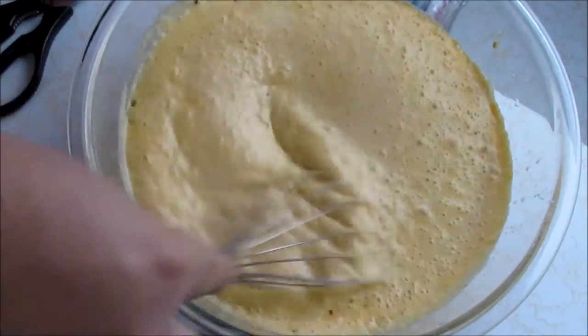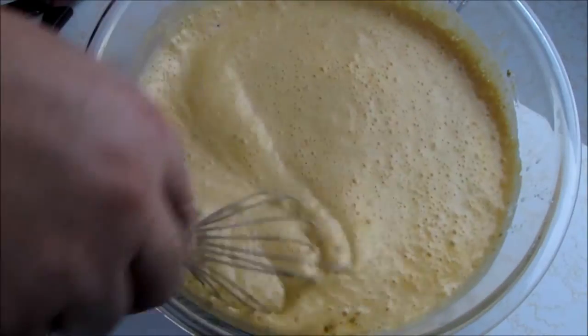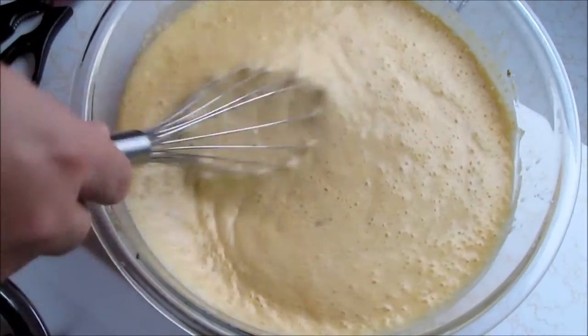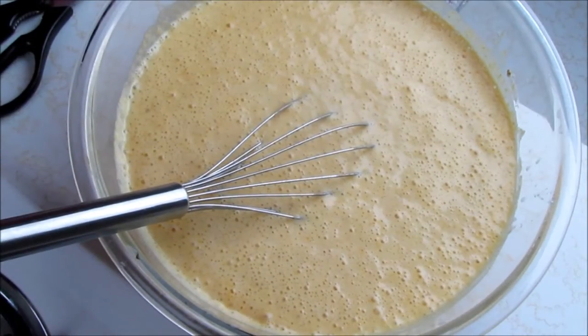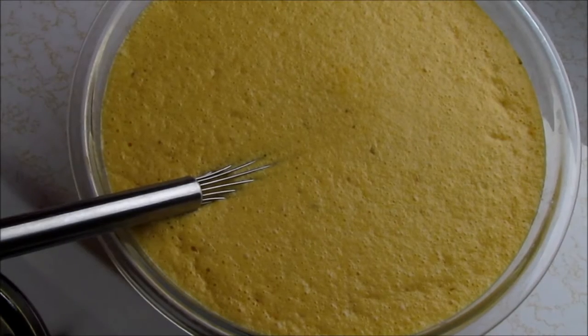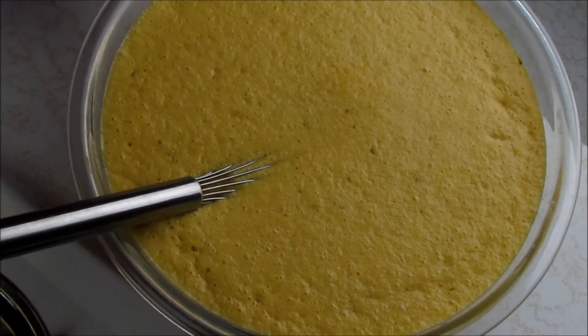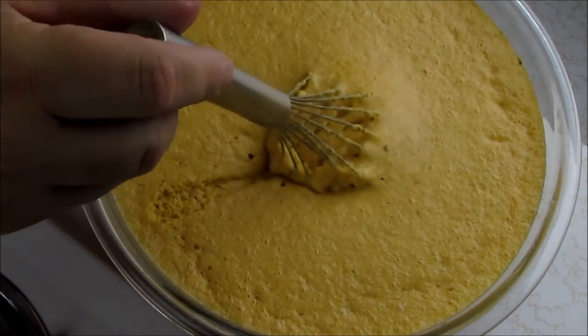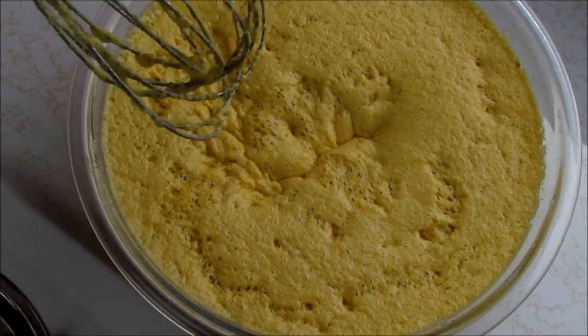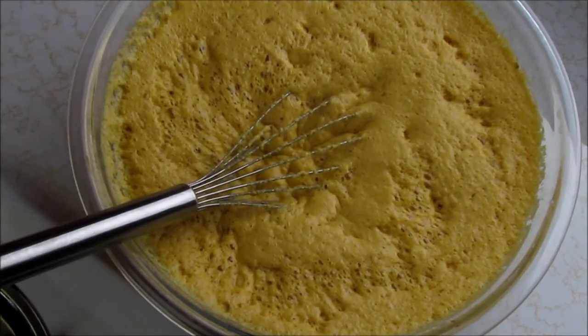Okay, so it says to mix this up, which mixed up pretty easily. Ooh, it's getting thicker and fluffier. Okay, now it says to let this sit for 10 minutes, so we'll be back in 10 minutes. All right, you guys, 10 minutes has elapsed, and look at this. It has super puffed up. That's crazy. All right, so we're going to set this aside.